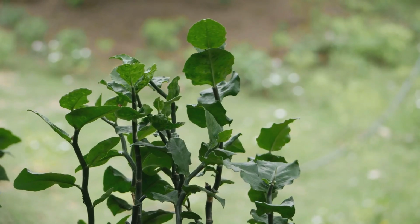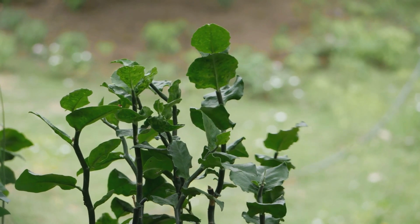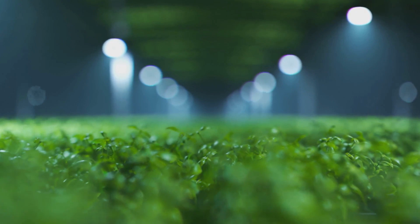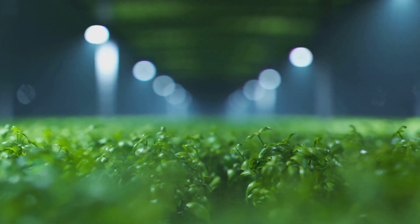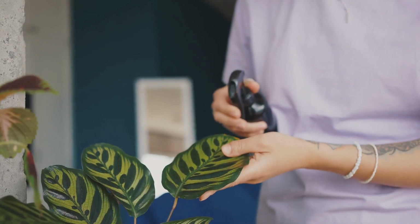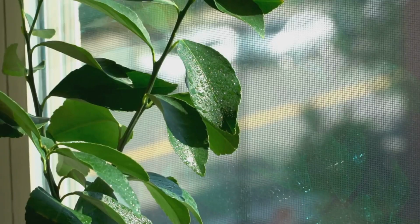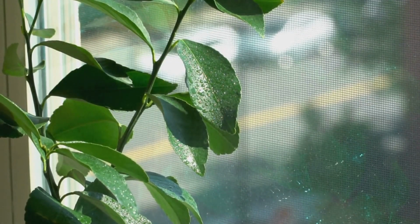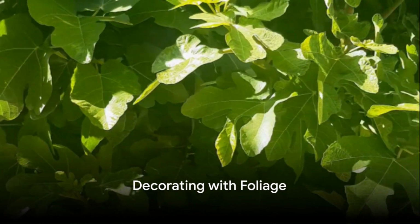Remember, not all plants require the same amount of water or light, so it's essential to understand your plant's specific needs. Now let's talk about droopy stems. This could be a sign of underwatering, or your plant might be begging for a more humid environment. Try giving your plant a good soak or consider using a humidifier to increase the moisture in the air. There are many potential causes for these common plant problems, but with a little observation and care, you can get to the root of the issue. We've got the fixes you need. Let's turn your home into a leafy haven.